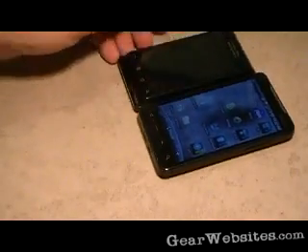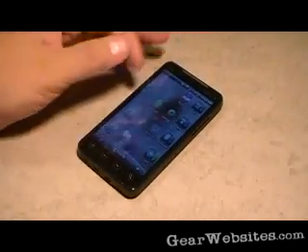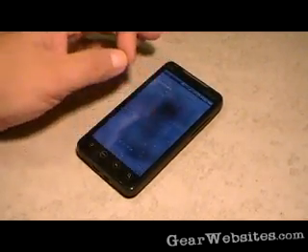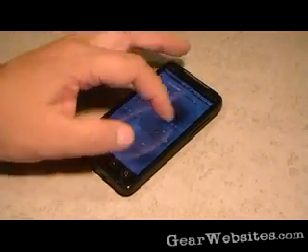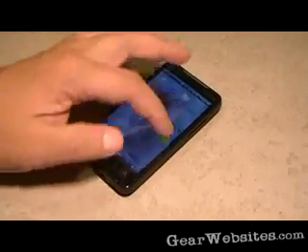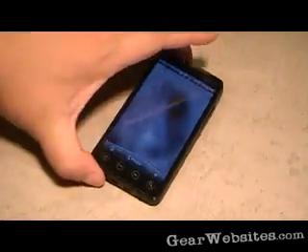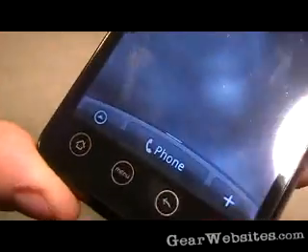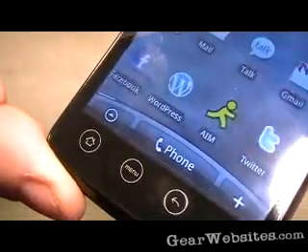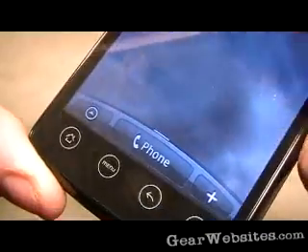So it's just a bit bigger than the Droid, but it's really all on the screen, it seems like. So you can quickly jump from screen to screen, or once you're in one, they're just all next to each other, so you can scroll through them this way. And there's this little indicator at the bottom, just above the word phone there. It's in the center now, and as I pull over, you can see that it gives you an indication of what desktop you're on.